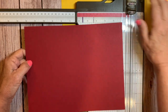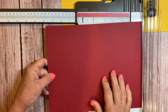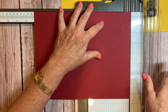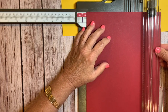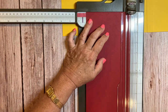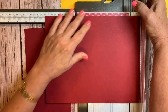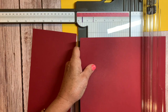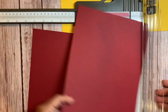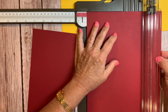Okay, so number 4 of the tutorial, we're working on the accordion fold thing, which I did in Cherry Cobbler. So I'm cutting at 11. Oh, it is 11, sorry. So it's 11 by 5 1/8, which is right there. And then I'll score it in a second. Second piece is 10 1/4 by 5 1/8.